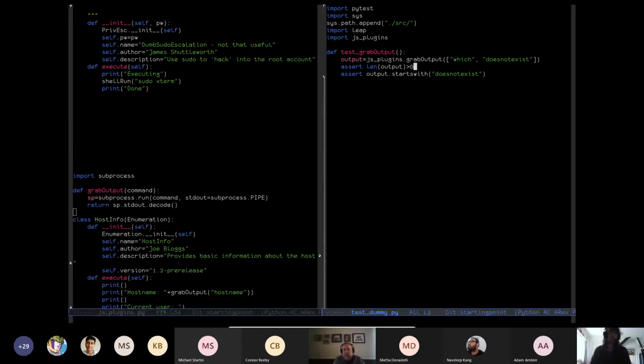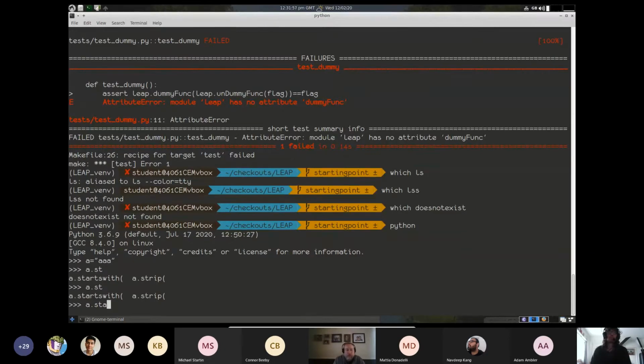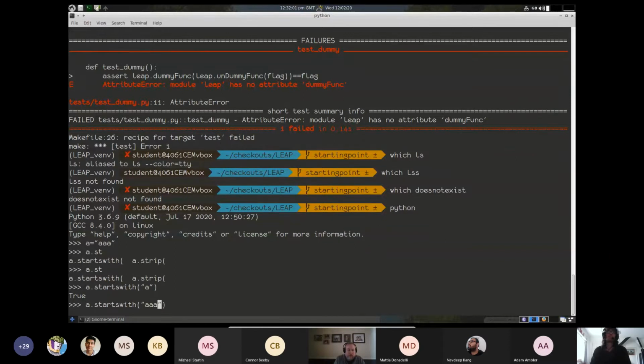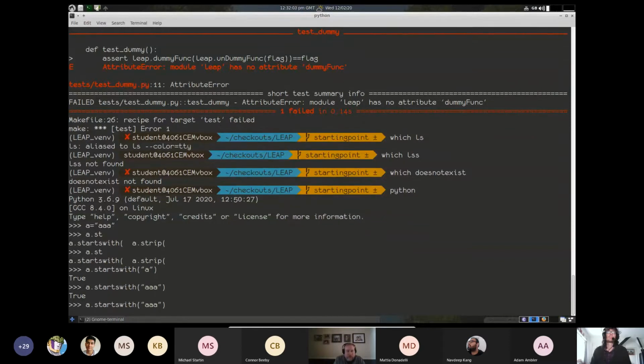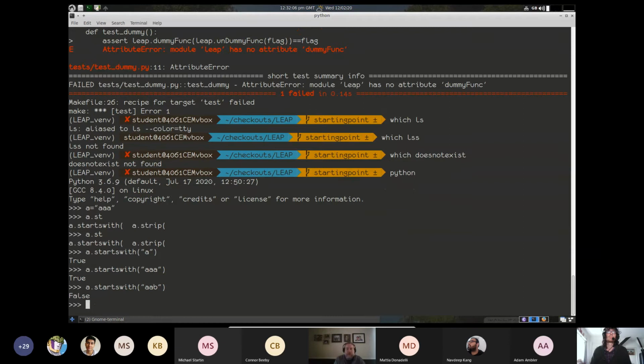So I'm asserting multiple things, right? So starts with is quite useful because no matter what you've got, until you've got something that doesn't match, you can just check that it starts with it. And the reason for this is that I'm thinking on different systems, I might end up with slightly different length of thing, or if someone changes which and maybe it's got coloured commands in it and that kind of stuff.